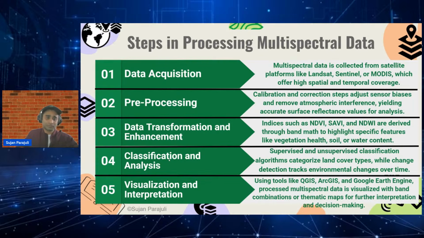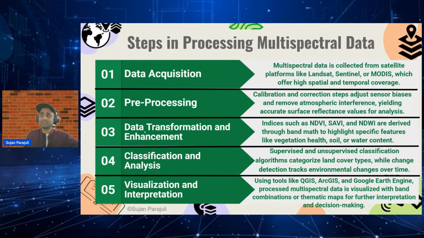In order to calculate different vegetation indices, first we have to convert the DN values into reflectance, and after that you calculate the vegetation indices. All of that we do in pre-processing.